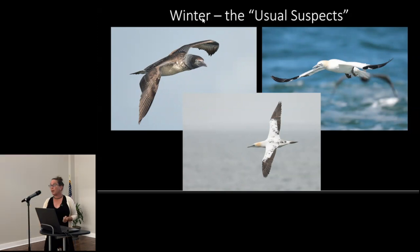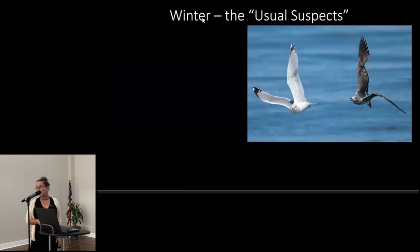So we also get a lot of gulls. If you're interested in gull identification, which we all know can be a challenge, it's a good time to study different plumages and age classes of gulls. Here you have an adult herring gull on the left being chased by a young lesser blackback gull. That herring gull has a piece of chum that we've tossed out behind the boat to keep them occupied.